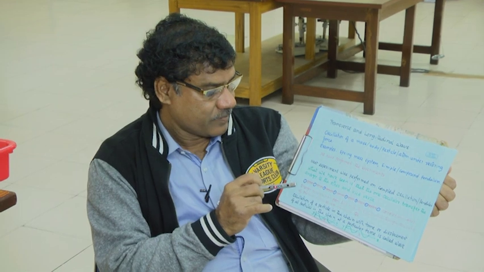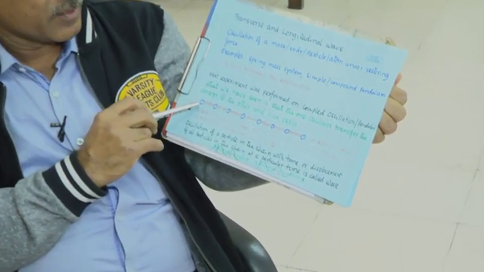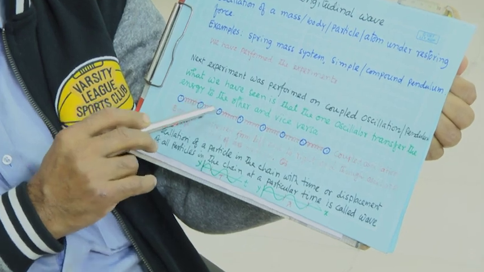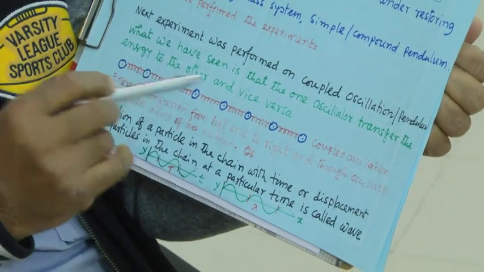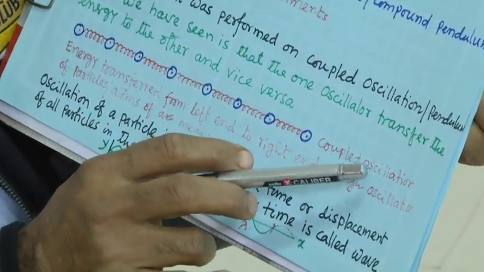then this disturbance, this energy will transfer to the next one, then from the next to the other one. So that way ultimately, if I disturb the first one, the disturbance will reach the end of the string of oscillators. Okay. So basically, if you think of coupled oscillators, this is the mass spring system. So many masses are coupled through springs. So this is basically a coupled oscillator.